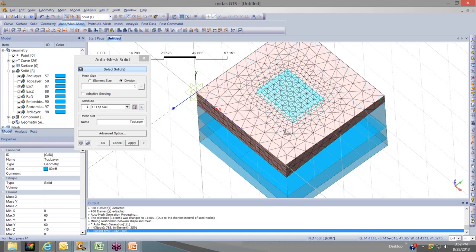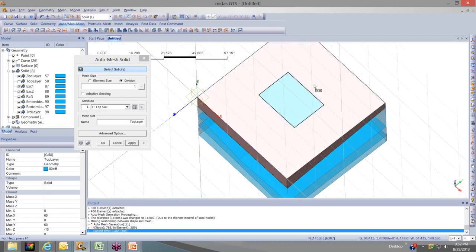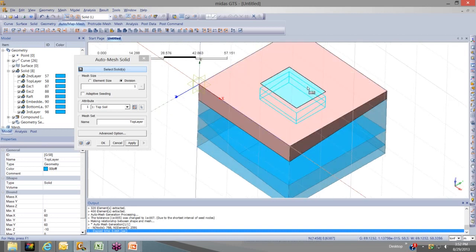So in order to get more detailed results, you just want a finer mesh set or elements here. And that was the whole purpose behind doing the mesh seeds, so that the program would recognize, I set this to 10 and this equally to 10. So the program would recognize that as I get closer to this point, the mesh would become finer. That was the whole purpose behind doing the mesh seeding at the beginning.